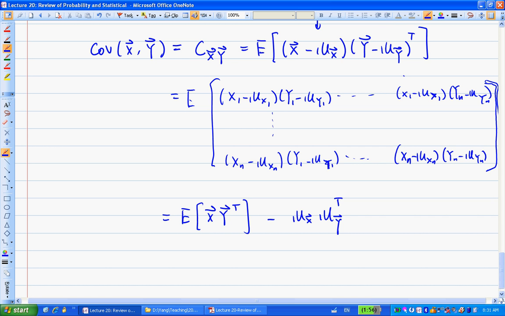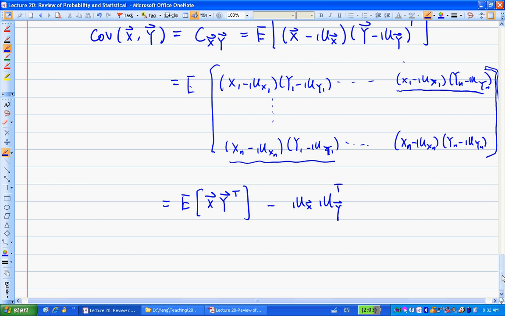So what does the covariance do? If you look at the elements of each one of the matrices that are here, what information does that tell you? For example, this one here tells you the relationship between x1 and y1. So basically, it tells you all the relationships. And the other thing is, what's the nature of the matrix here? You see this quantity here and this quantity here. Are they the same thing? Oh no, they are not the same thing. Not this one here. No, they're not the same thing. Now the next ones will be the same thing.